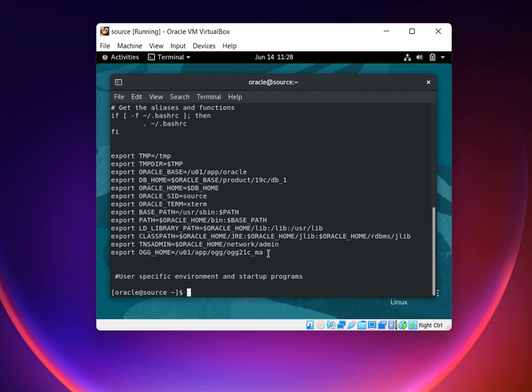Not compulsory, but for saving time, you make a bash profile, and in that you specify the directories and the aliases for the directories. For example, the temp directory and Oracle base; this one is important.